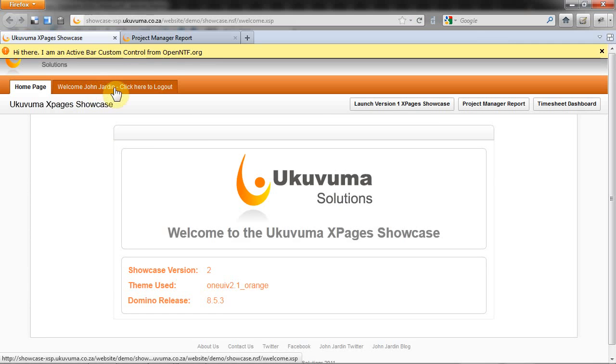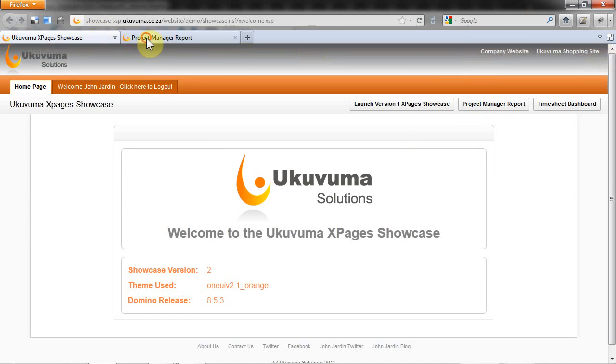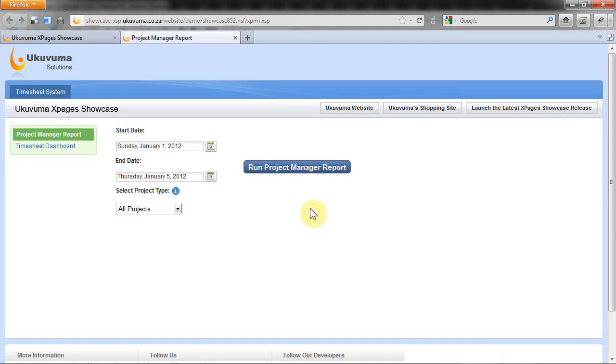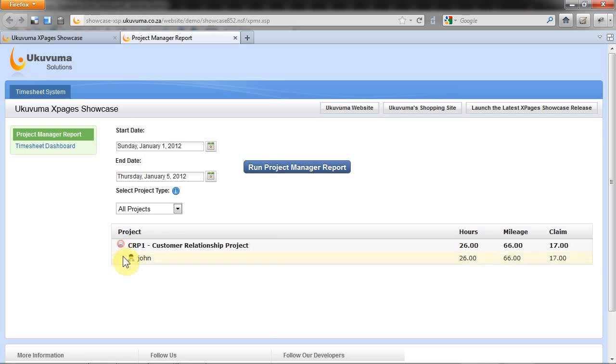Okay, all right, so if we quickly go to the project manager section, I'll first open up the project manager report as it was in our previous showcase. And very simple stuff. I didn't really change any of the functionality over here. My main focus was just to neaten up the showcase a little bit, because in my opinion this wasn't very presentable stuff. So for those of you who are seeing the showcase for the first time, what I'm doing over here is I'm actually running a report that makes use of a Dojo tree grid. You can either run it on all projects. If I click over there, there we go. This is our Dojo tree grid.